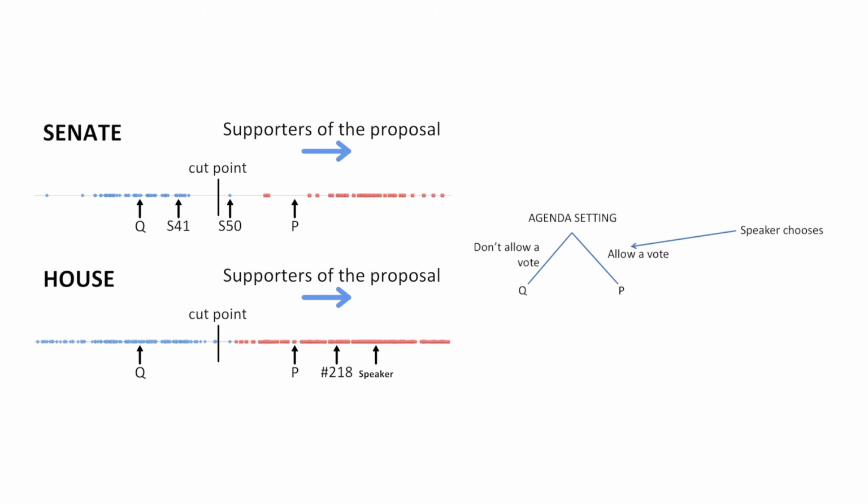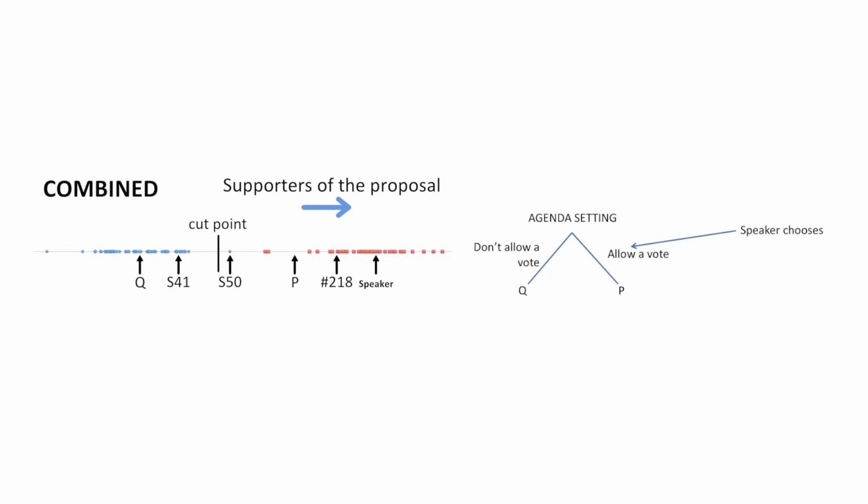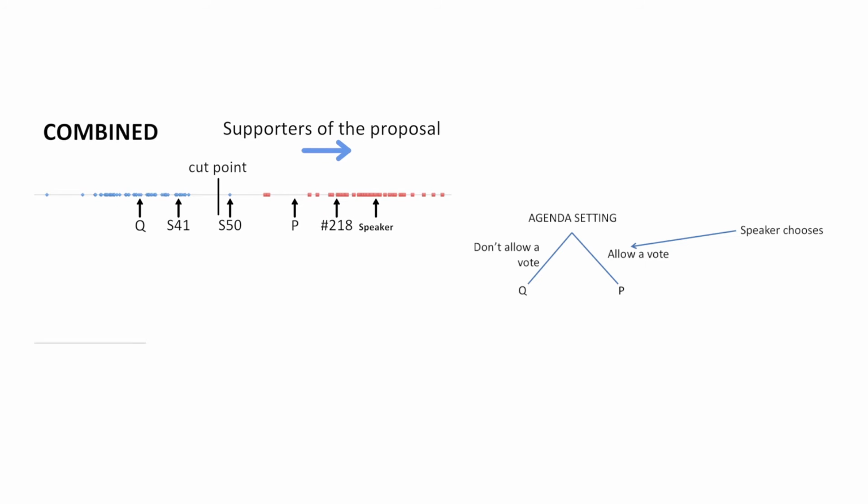The next step is to combine the House and Senate analyses. This is really easy if you don't overthink it. Remember, we're doing everything in the same policy space. Everything happens on the same line. All you have to do is combine the lines. Here we can do it visually. Just drag them on top of each other. But when you do it with pencil and paper, it's easier to draw a new line.